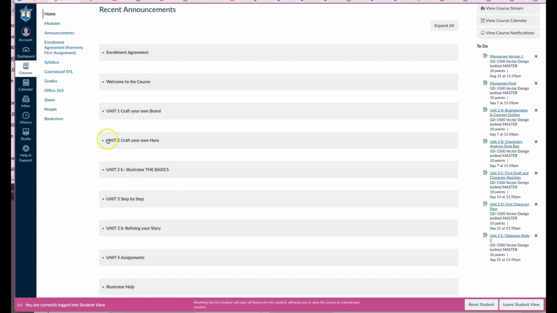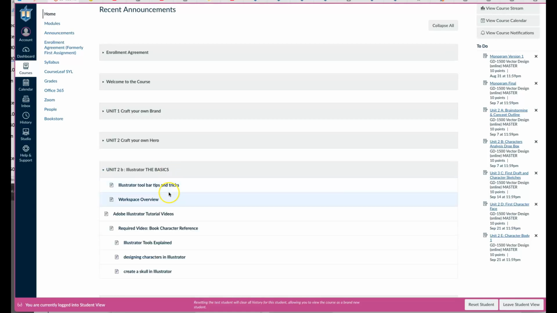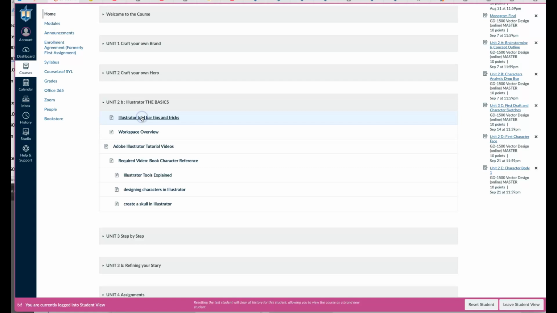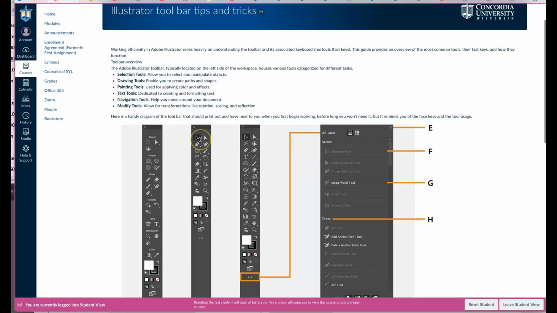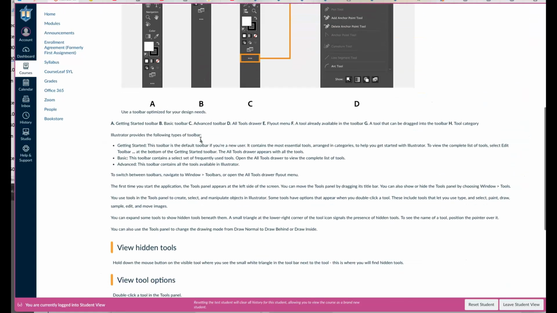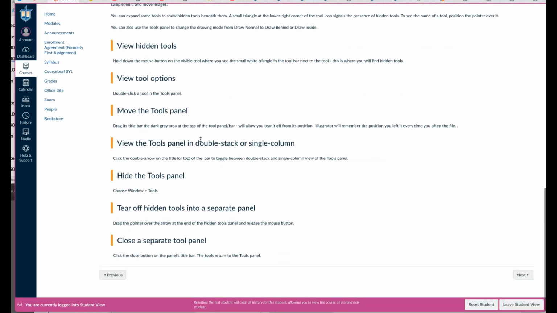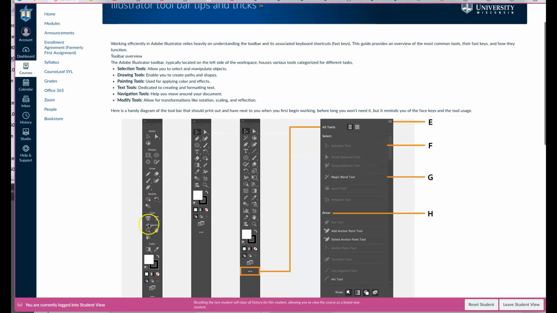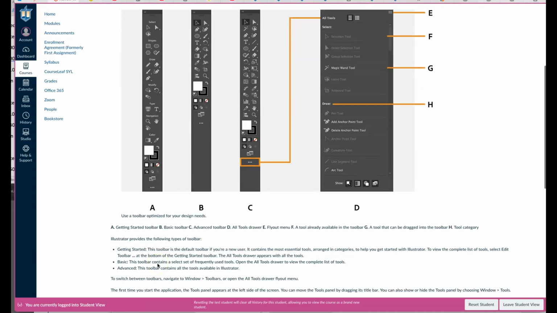So in the next part of Unit 2B here is Illustrator Basics. This is a really good overview of tips and tricks. Here are our toolbars. It walks you through every single tool, what they do, and how they're divided: selection tools, shapes, drawing tools, modification tools, type tools, navigation, color, and then here's our fill and our stroke.